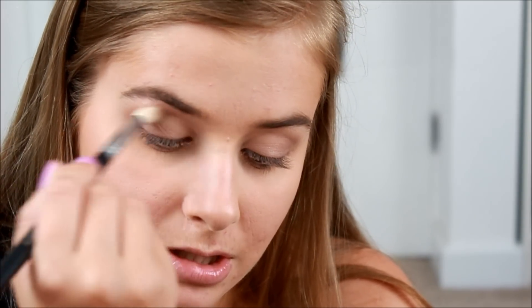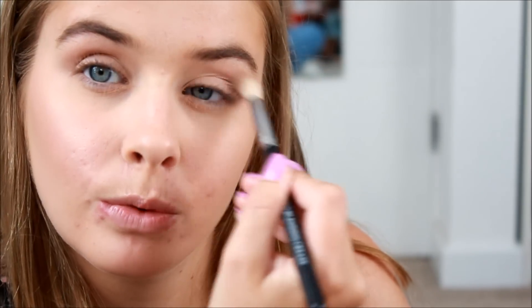There isn't really a matte crease colour, which I'm kind of disappointed about. I thought when I saw this in the shop there were at least three mattes, but they're all slightly shimmery. This one on the end looks the most matte. This other one actually looks kind of duochrome — I'm going to put that in the centre of the lid because I think that looks really cool. It's a nice taupe-y colour with a slight duochrome shimmer — not as light as I thought it was going to be.